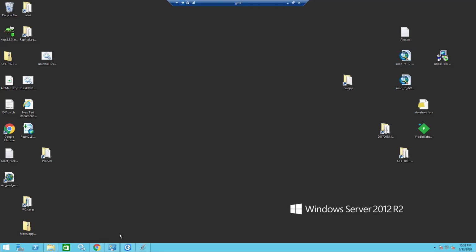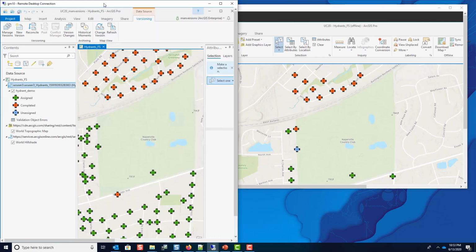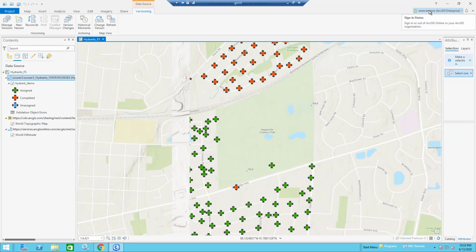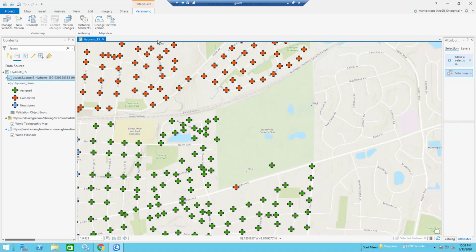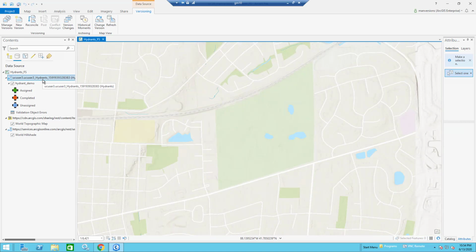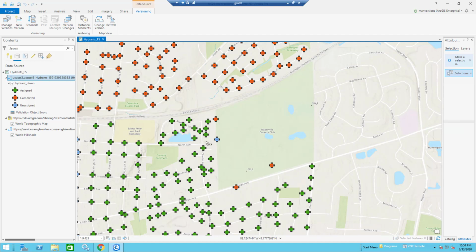So let's come back here and let's go into the live version of our data. Here I'm again connected as my man versions user. I'm looking at my feature service. And if I now refresh the version, I'm currently connected to user 3's version, you'll see that all the edits are now visible to this version. So when user 3's offline user syncs, they're going to get all of these edits. And that same goes for the other users as well.